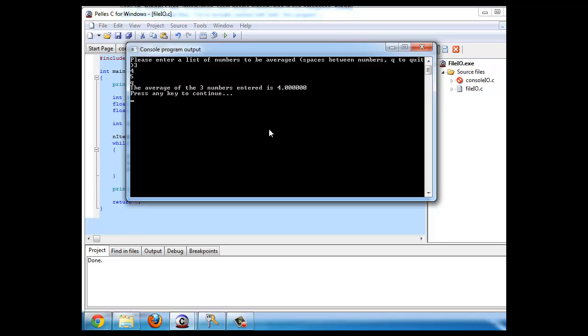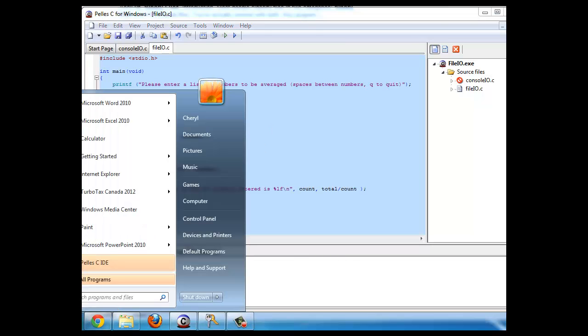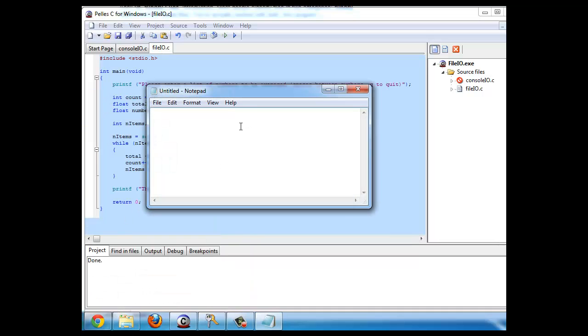I've run my program. We want to now instead read these numbers in from a file, because sometimes I may not want to enter 3 numbers, but I may want to enter 1,000 numbers, and it's just too tedious. The goal here is to have an existing file, for instance in Notepad, and instead of typing them in, I want to go 3, 4, and 5. I want to be able to save this file permanently and then have my program read in the numbers.